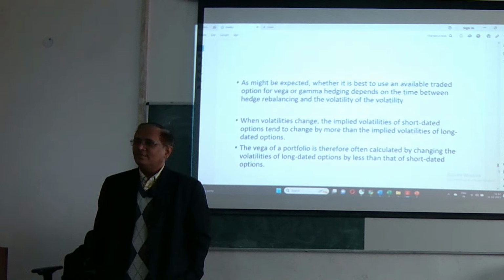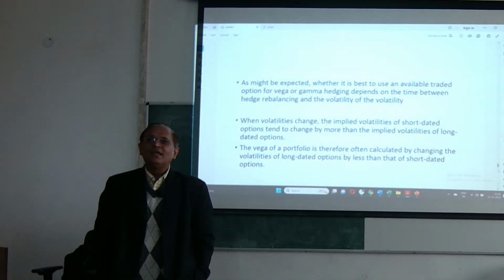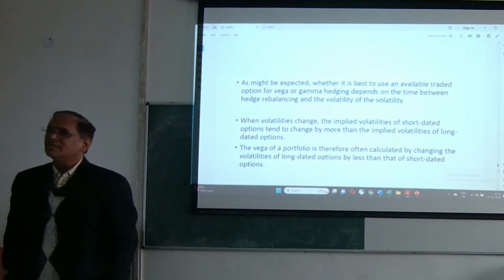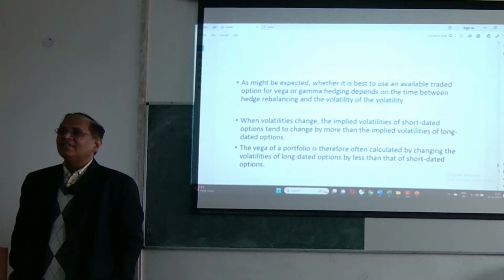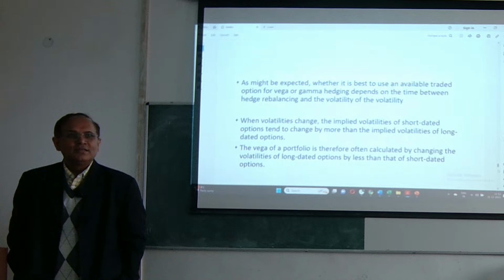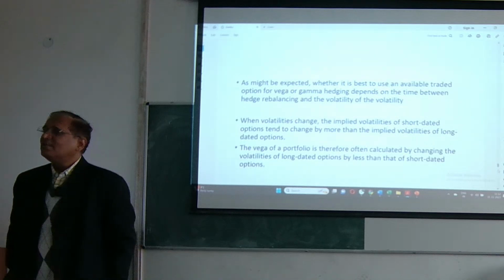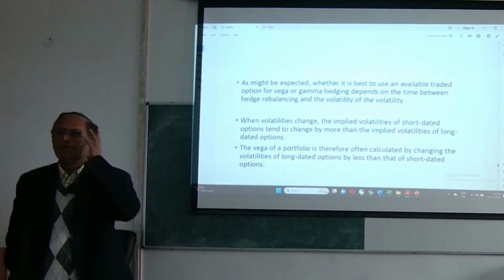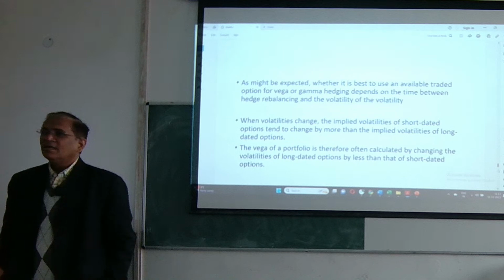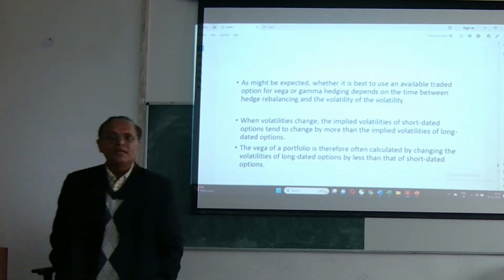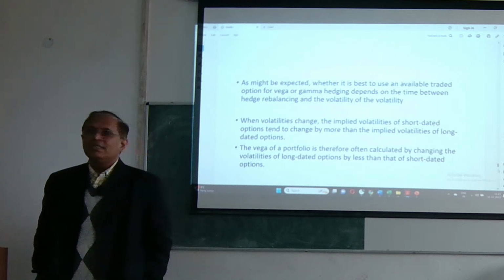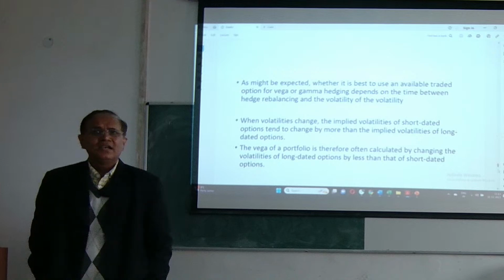अगर पहला कोई क्वेश्चन 99% आपका अगर कोई ग्रीक में कोई क्वेश्चन पूछेगा तो डेल्टा से पूछेगा। हाँ, आप डेल्टा दे देंगे जवाब, तब उसके बाद फिर रादर नेक्स्ट क्वेश्चन वेगा, गामा और थीटा की बात उठती है। लेकिन वो भी आप लोग थ्योरेटिकली थोड़ा सा कनेक्ट ध्यान रखिए। थीटा टाइम फ्रेम से है, गामा डेल्टा के चेंज की बात कर रहा है, वेगा वॉलेटिलिटी की बात है, स्टैंडर्ड डेविएशन के चेंज की बात कर रहा है, चेंज इन स्टैंडर्ड डेविएशन है। चेंज इन स्टैंडर्ड डेविएशन कैसे निकालते हैं?